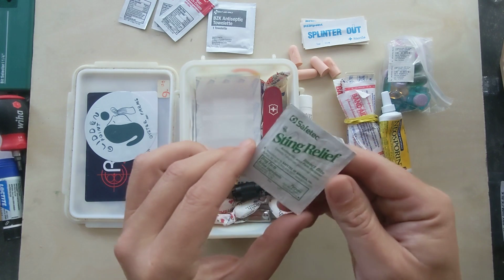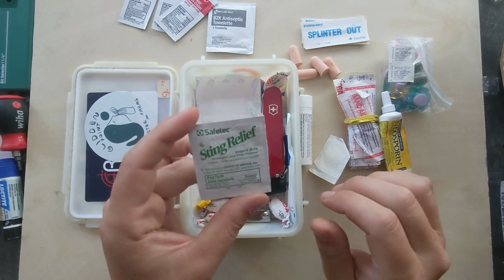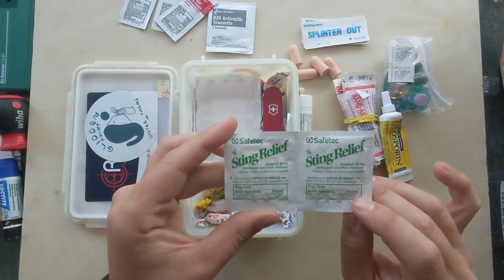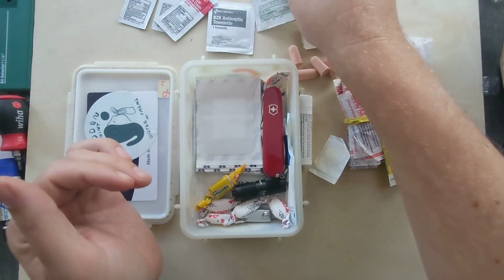Sting relief. I can't tell you how many times I've gotten stung by a stingray, or not a stingray, sorry, a jellyfish or a bee or an insect or something, or my children have, and they're just itching and complaining. The insect bite relief, very important.